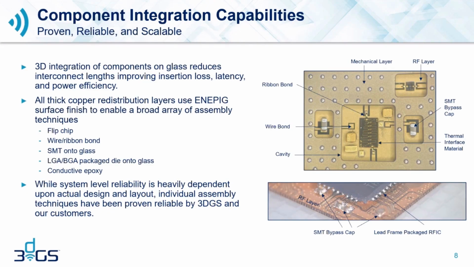So the CTE matching to copper gives us good reliability. Glass is also very well suited for challenging environments. We have glass that has been in space, that has been flown on the F-35, that has handled cryogenic temperatures. We have other glass that is working at above 600 degrees C. In fact, glass that's been shot out of a cannon. So glass is well suited for challenging environments.